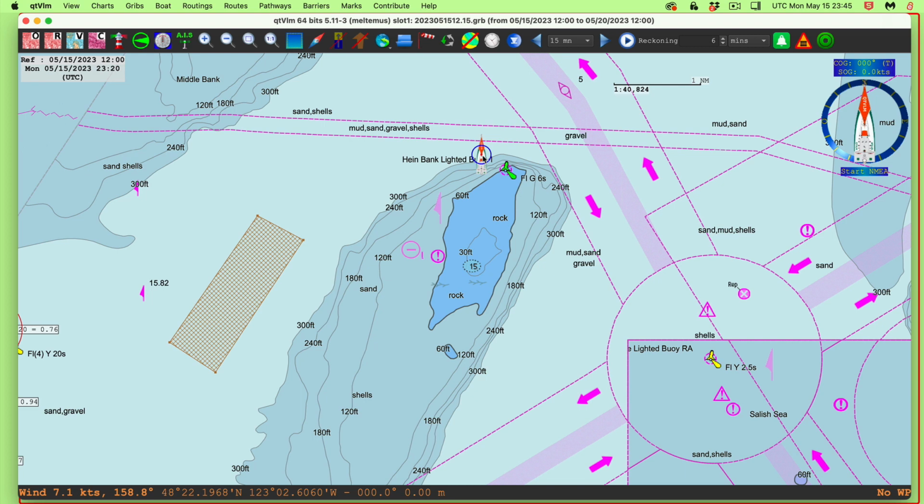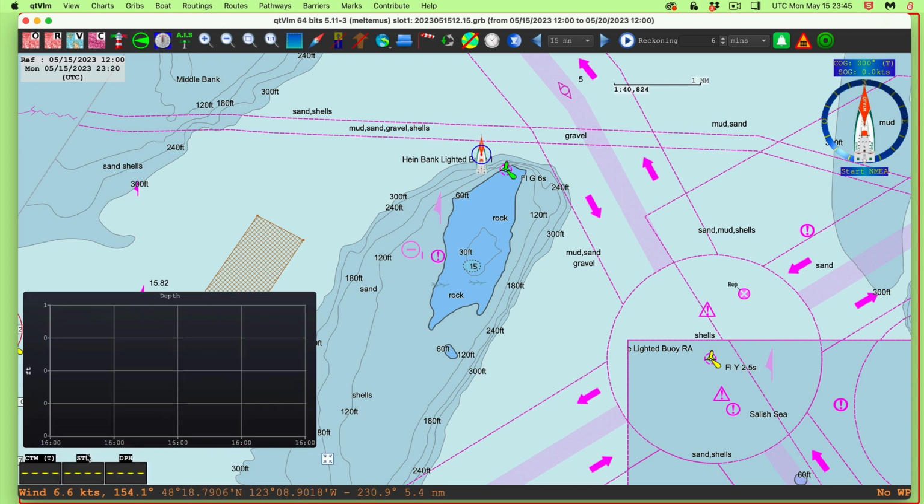Okay, and then turn on some instruments, and I have set up to watch the course through the water, the speed through the water, that's a knot meter, and a heading, and the depth, and we're plotting the depth. This is a tool that will plot the data. A lot of programs, for example, Expedition, have beautiful, elaborate plotting techniques like this, but qtVlm has a system that works too. So we're going to go this way, and let me just see. I think I can just start the simulation. Command S.